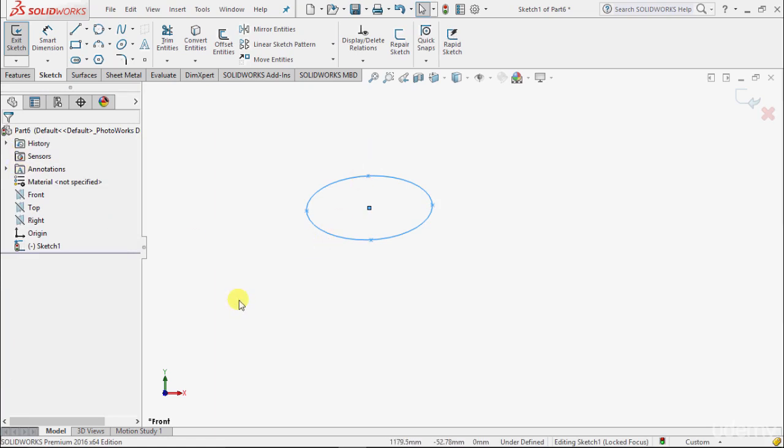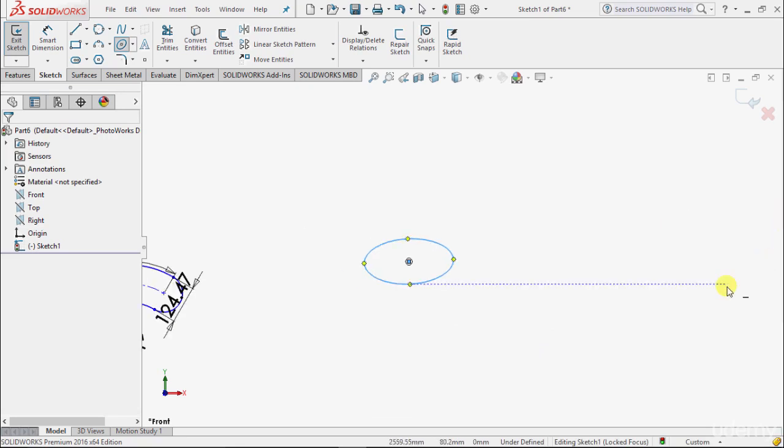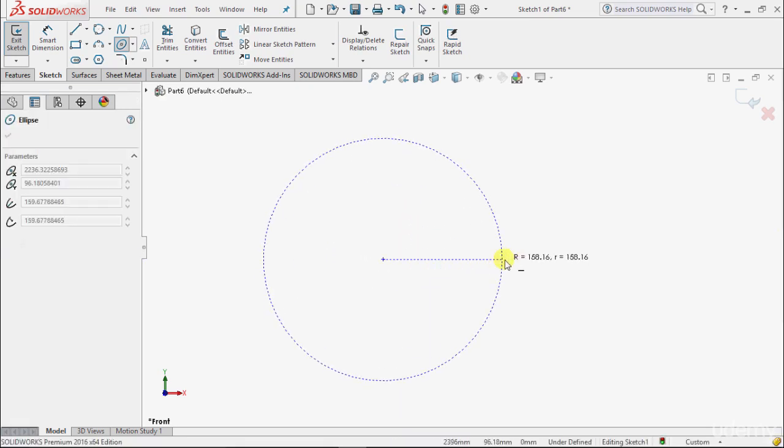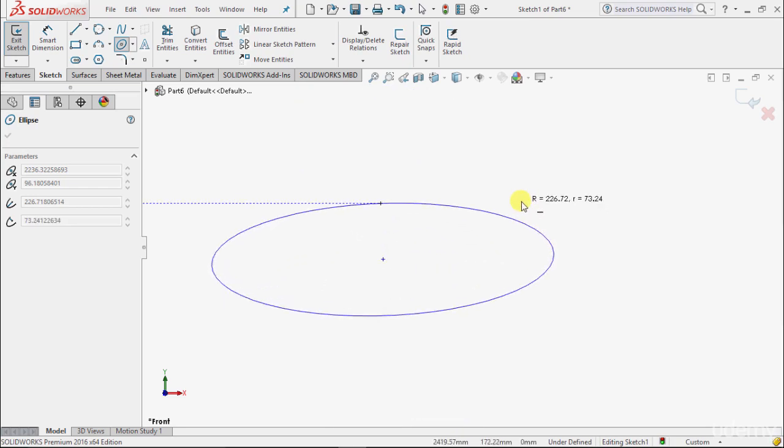Another type of ellipse is the partial ellipse. In a partial ellipse we will create the ellipse of some partial arcs. Okay, we will take only some part of the ellipse. I will select partial ellipse. Then we have to define the dimension of this ellipse. Okay, I take it here. This is the first point, then the second point, then the third point, and till now we have drawn the basic type of ellipse.